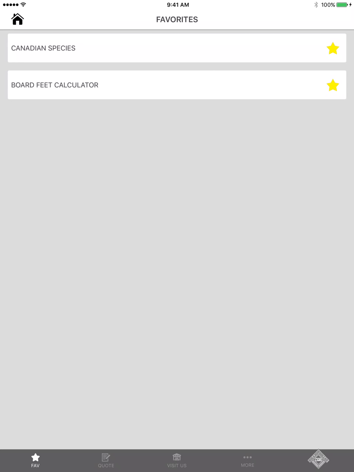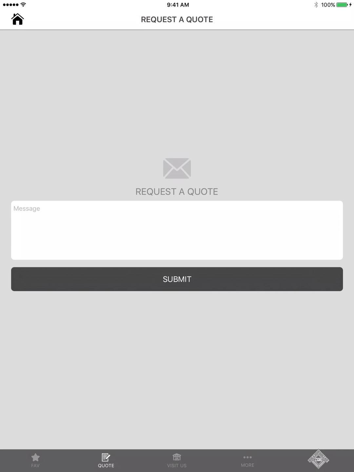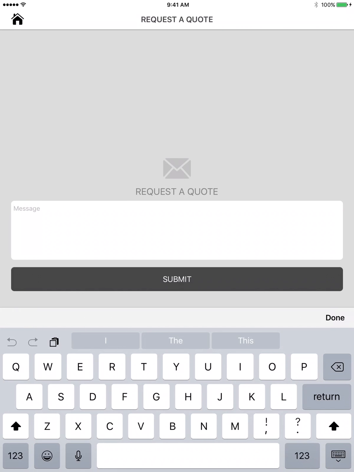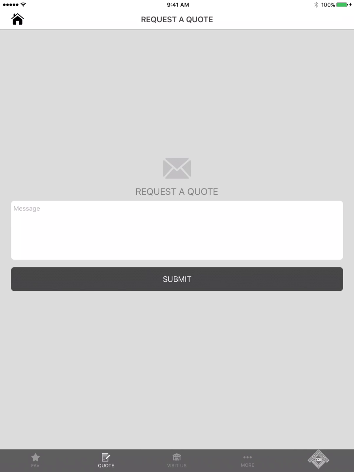Now while we're down here, let's take a look at some of the other footer information that's available to your pros and DIYers, and that is the Request a Quote. Request a Quote enables users of the app to correspond directly with you. So they would type a message here in the box, submit it, and then it would be sent to the email associated with your particular dealer app.